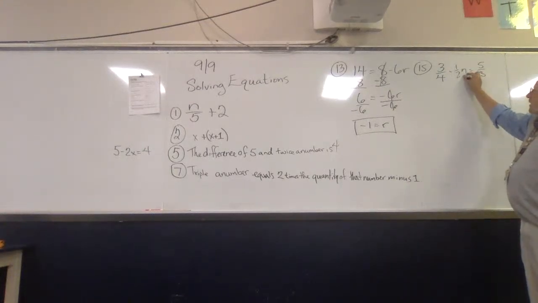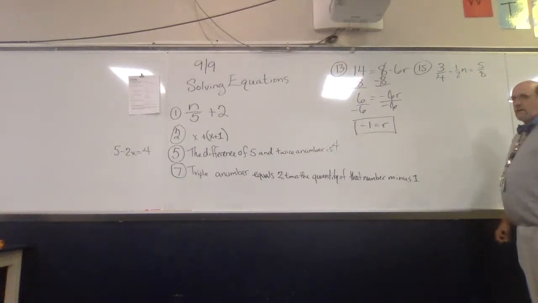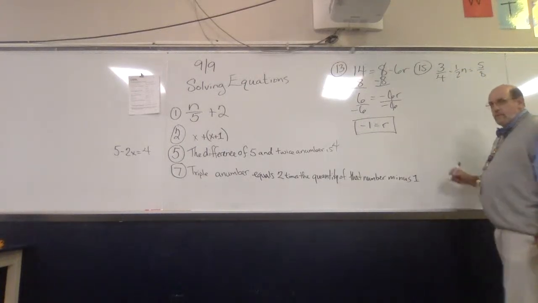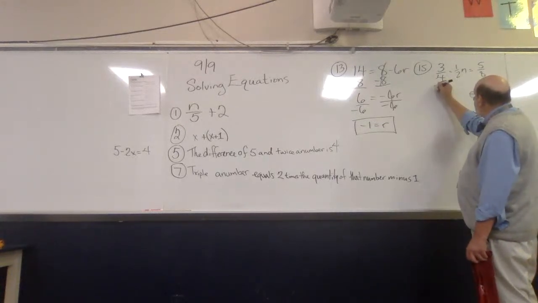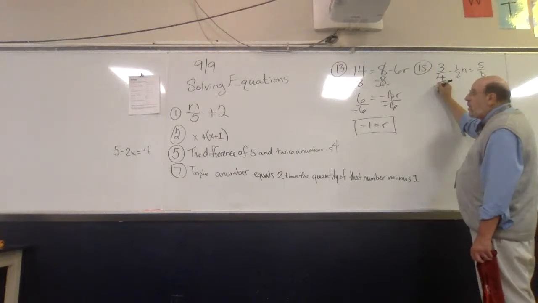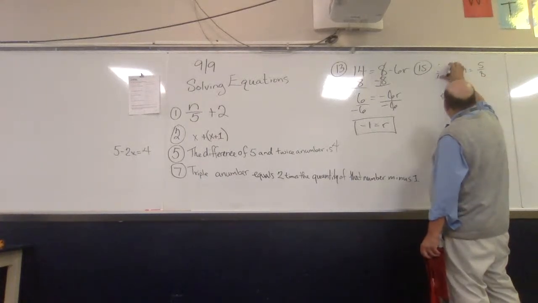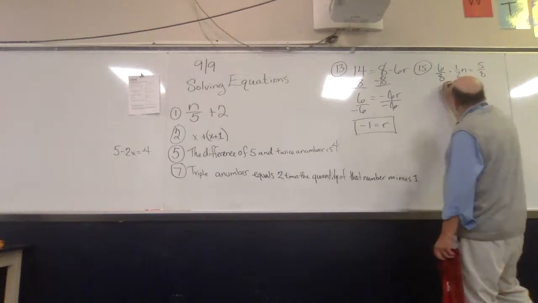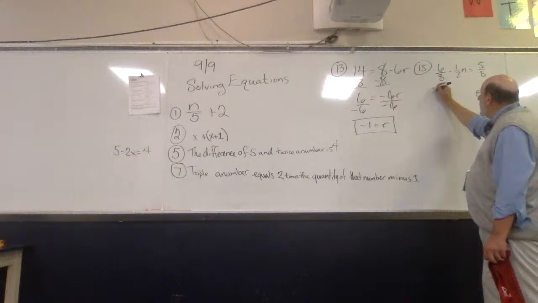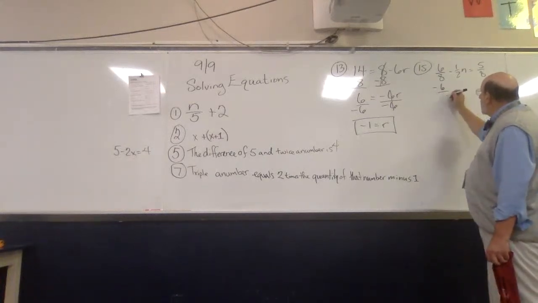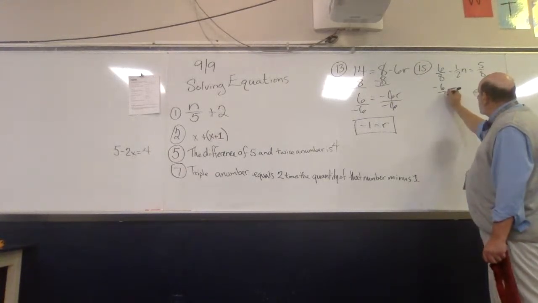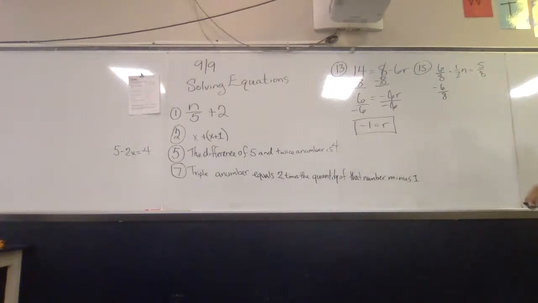I got to isolate n, right? So I got to get rid of this guy? Yeah, 4. How do I undo it? By making it... Multiply it. 6 over 8. Don't you flip it? 2/4. We're definitely not going to flip it. Okay, now what do I do? Subtract. How did you use 6 over 8? I just multiplied both the numerator and denominator by 2. Because I'm going to be doing some subtraction over here. You need common denominators to subtract.